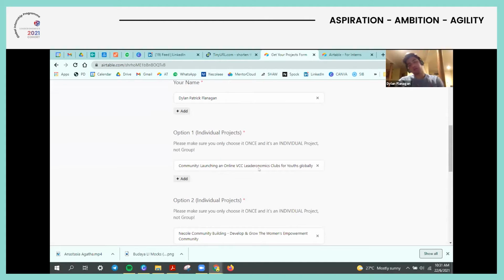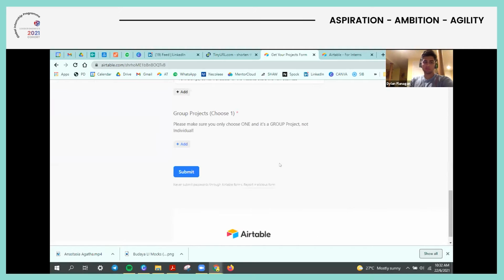Okay. All right. Sounds good. Thank you. Cool. It's the same for coaches and mentors. It's the same style. So just go ahead and do the same thing. Once you click add and you search for their names, or you click a drop down list, you'll be able to see the names of the coaches and the mentors. And that's how you do it. All right. Okay. Any more questions?